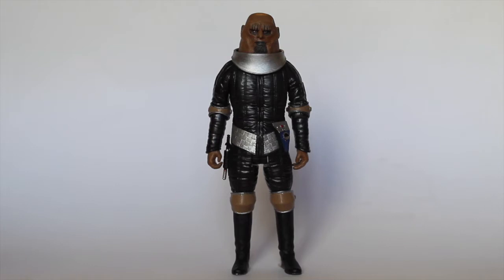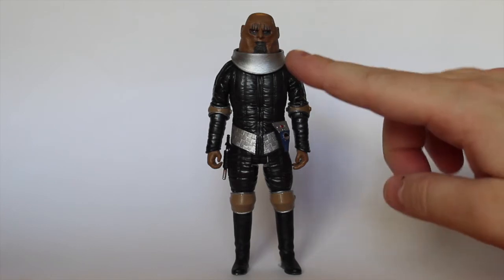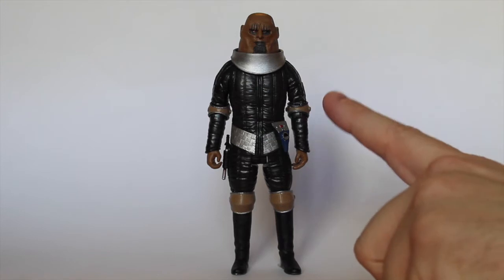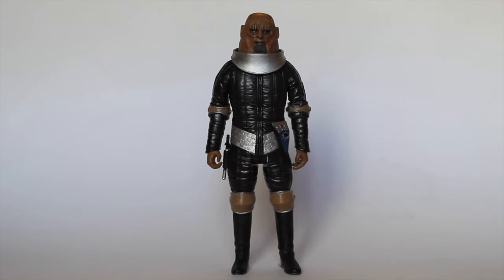The bit that took the most work, unfortunately, was doing the armour on the knees and the elbows, and also the collar. When I first did them I spray-painted them using a plaster coat silver spray paint, and it just never dried — it constantly remained tacky and was so difficult to get right. I originally painted the majority of the knees and elbows with a sort of brown paint, and then after re-watching the episode I decided they are actually just more silver, so I went back to doing silver — and that's when I encountered the problems.